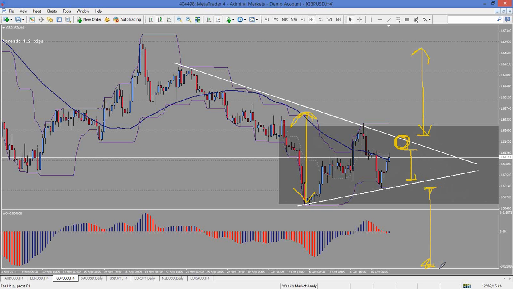Is that clear? Do we understand? Does that make sense? Anyone confused? A triangle is different to a channel. In a channel there's a lot more room, so you can trade inside the channel much more comfortably. You don't want to be trading inside a converging triangle, because it can come down a little bit and then just explode upwards on you, and that's it. You're blown out of the trade.